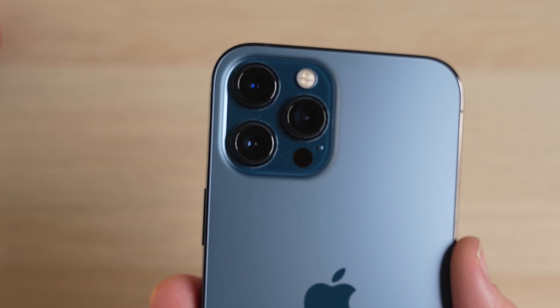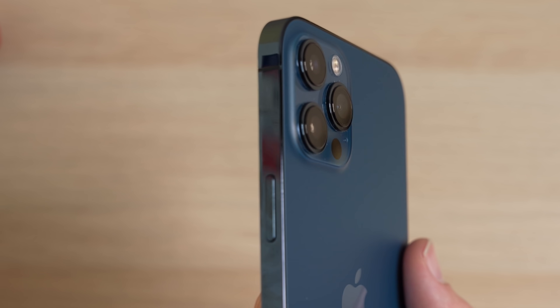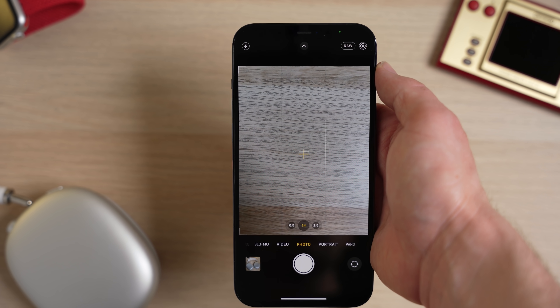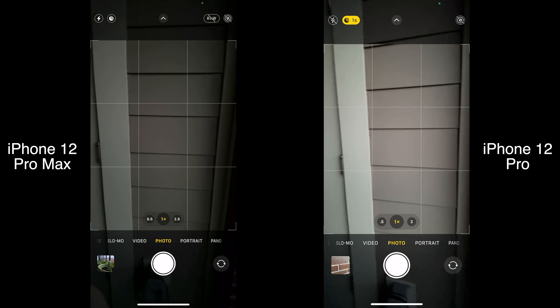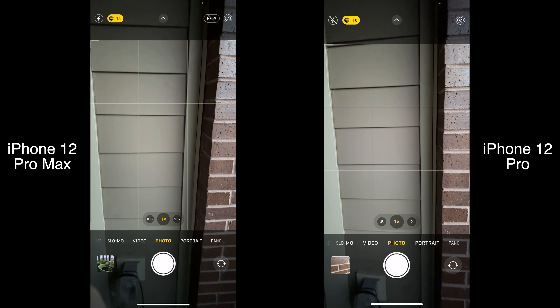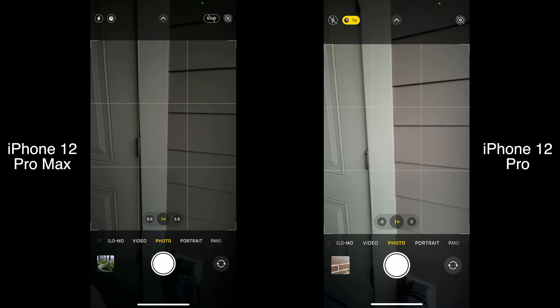Let's talk about the camera, because the Max does come with some unique camera features that make it the best iPhone for taking photos on the main wide-angle camera. The iPhone 12 Pro Max has a bigger sensor and better optical image stabilization, so technically the camera can take better photos in more difficult lighting environments. Basically, if the scene is darker, you'll notice the Pro Max might not have to use night mode, or if it does, it'll require less exposure time than the other iPhone 12 models. This can also help when taking pictures of a moving subject, as the larger sensor generally allows a faster shutter speed.